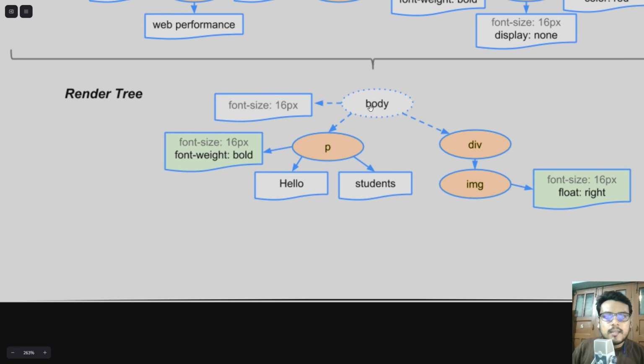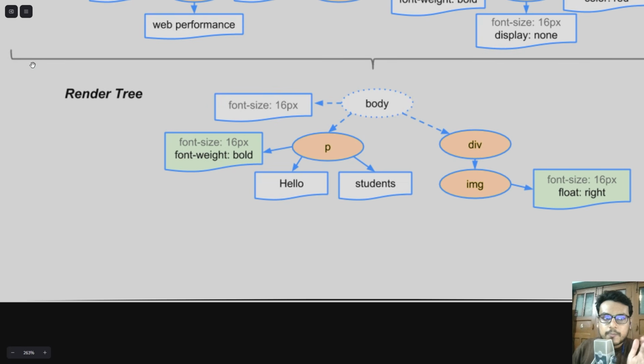For example, this p tag is 100 by 100, so it is going to be shown over here, something like this. And then in the next line, this div is going to take the rest of the space. Imagine, although the styles are not there, but imagine this is happening. So the browser has to reserve some spaces. Focus on what I am saying. The browser has to reserve some spaces for these guys. That is what is called wireframing.